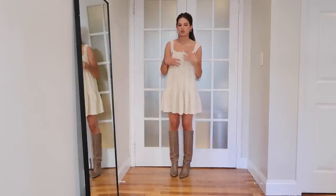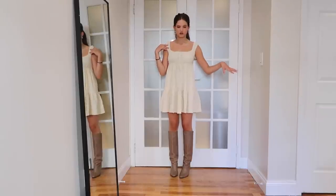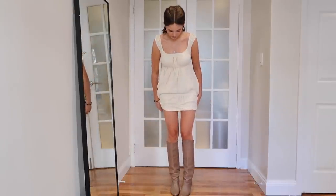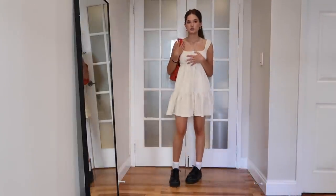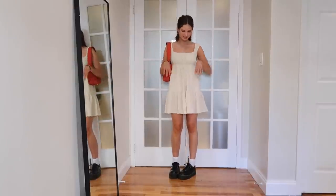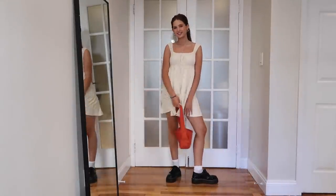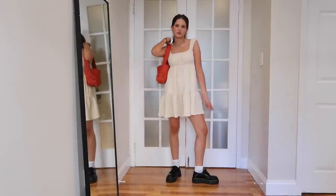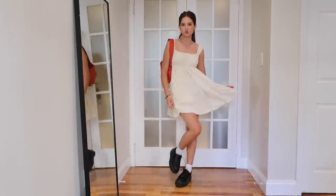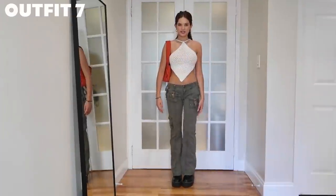If I'm wearing a dress it's going to be more of a day/summer vibe — like park vibes with my low Docs. If I'm going out I'd wear a skirt with heels rather than a dress. So here's what it looks like with low Docs and a little purse — I love it so much. This is definitely my favorite dress in my closet right now. I love everything about the silhouette. You can really dress it up or down, and I feel like that applies to pretty much every dress.